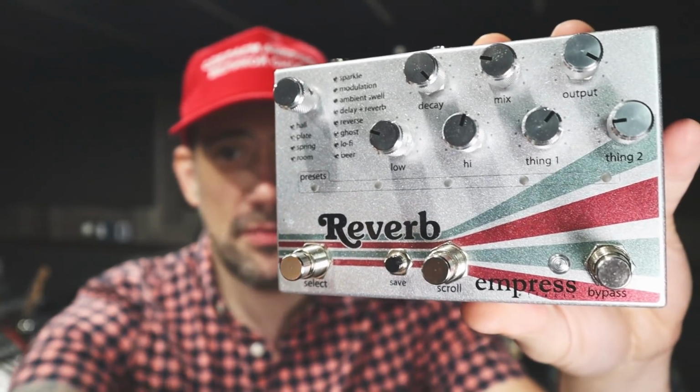Secondly, the Empress Reverb is the best reverb that I've ever heard in a pedal, and it might be the best algorithmic reverb I've ever heard entirely. A couple of years ago, I did a long, detailed feature on it where I explained why I feel this way and obnoxiously tested the algorithms with my own app. So I should give you a disclaimer that anywhere I use the Empress Reverb, it's going to be stealing the show a little bit. And with the Microfreak being a mono output device with no onboard effects, I don't really have a problem with that. Obviously, I wouldn't use a reverb like this if I were showcasing a product that had onboard effects.